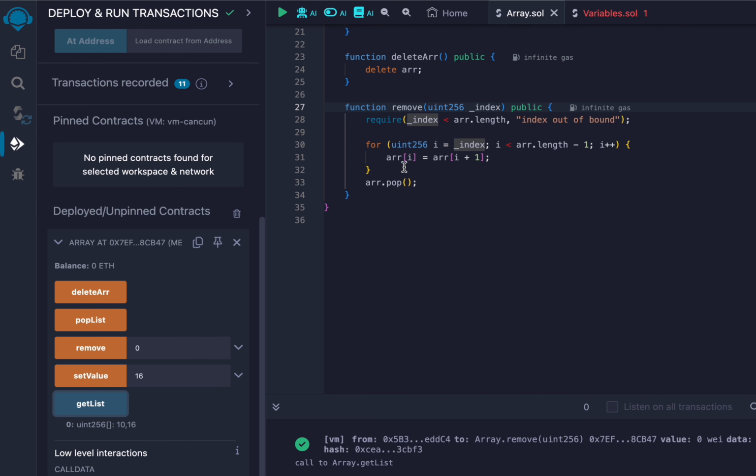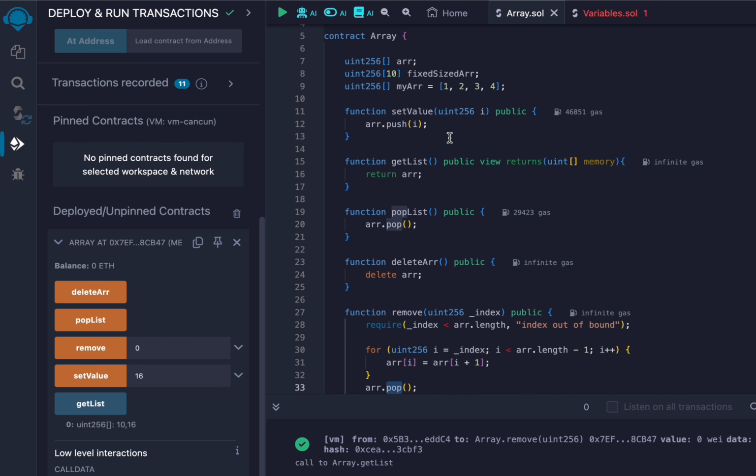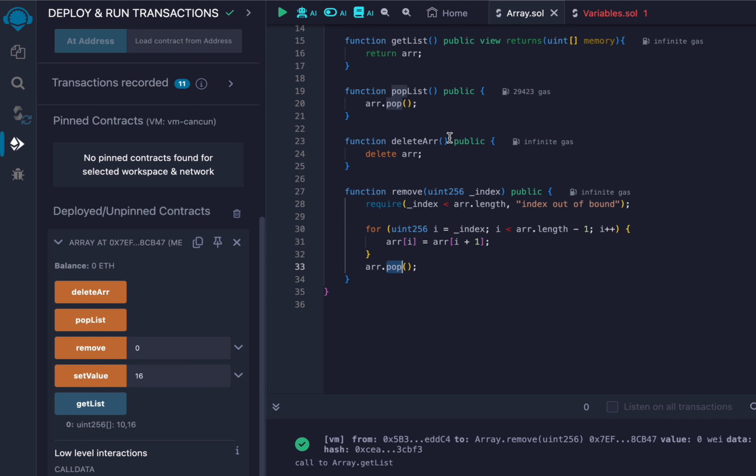So that's how you pretty much handle removing from any index position of your choice by adding this additional layer of code. So once again, what this does is check the index that you are passing in, compare it to the length of the array minus 1, and then i plus plus, also doing this over here before calling the pop function. So guys, that's pretty much it. I believe with this you now know how to work with array in your contracts, how to push, how to pop, how to delete, how to remove an item from an index.